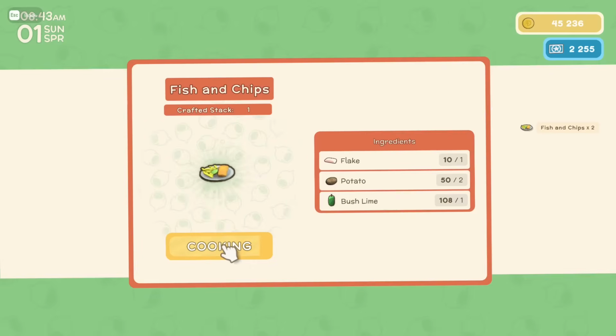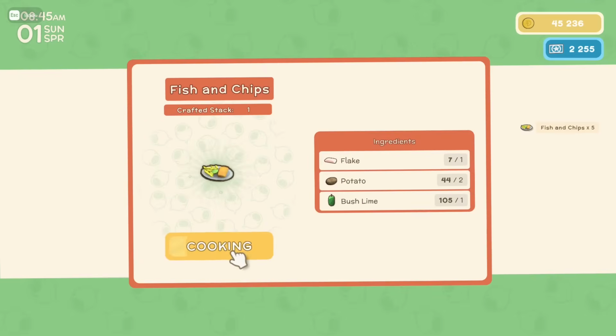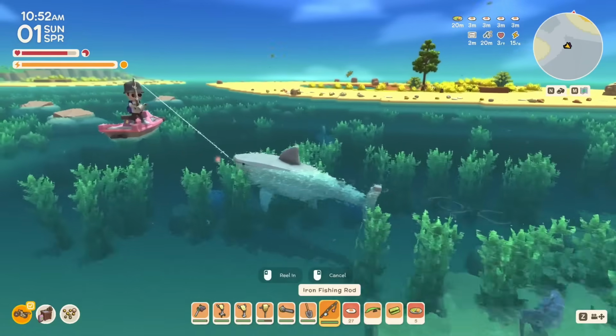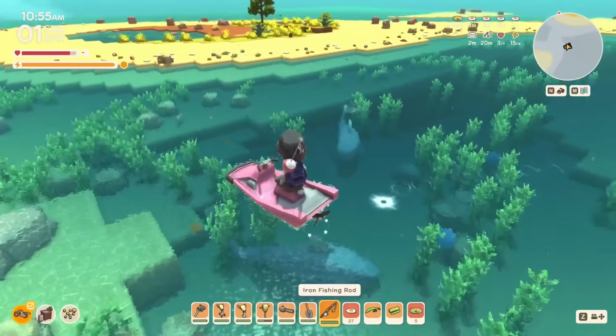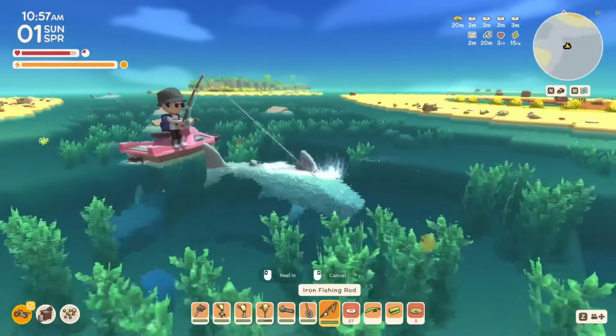The recipe requires a bush lime, a potato, and flake, which is the meat of a shark, so you may have to kill a few of them first, which is not the same as fishing. Once you have your fish and chips and iron fishing rod, try catching the shark like any other fish. It will not go in your inventory, it will only get stunned for a few seconds, but each time it will have a small chance of dropping a battlefish.